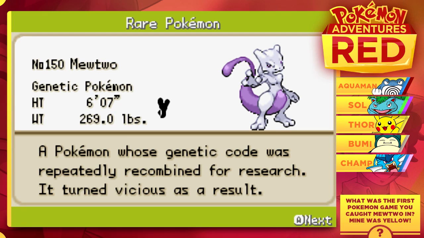Mewtwo's data has been added to the Pokedex. A Pokemon whose genetic code was repeatedly recombined for research. It turned vicious as a result.